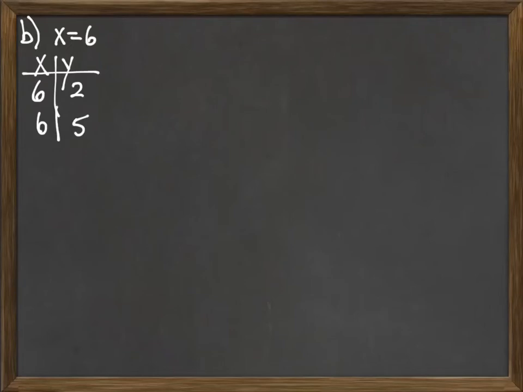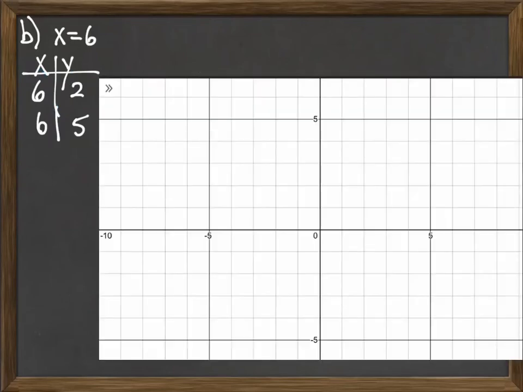So at this point we realize this problem's a little bit different, and so we have to approach it just a little bit differently. And the key is realizing x is fixed, and y can be anything it wants to be. And at this point we have our 2 points, so we can go ahead and pull up our graph.